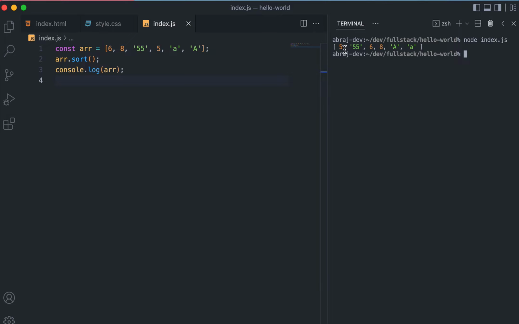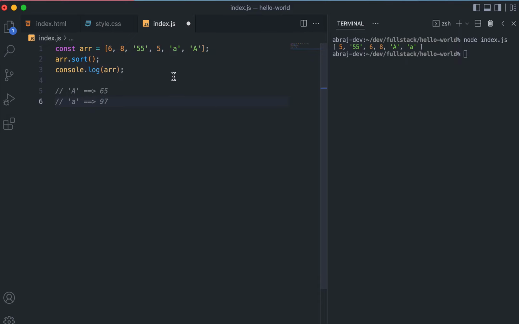So even if this 5 is there, it is internally converted to a string. Here we just bother about the string character representation, right? The characters 5, 6, 8 are coming before this A, which proves that this A is, let's say, 65, and this small a is 97.